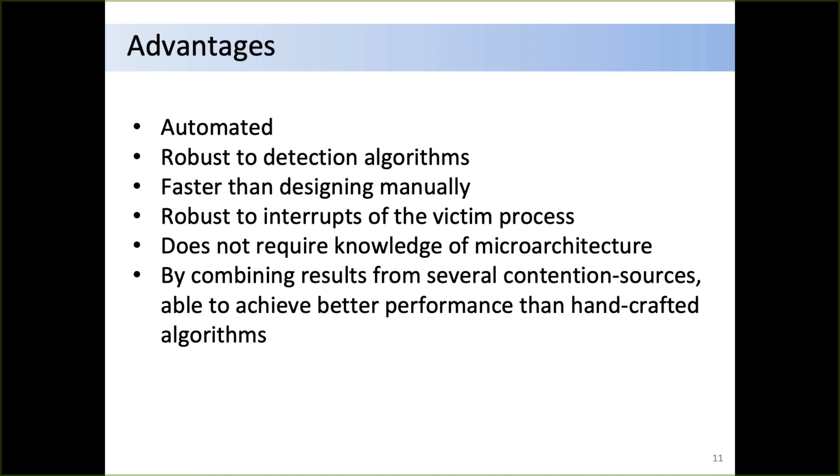An interesting thing is what this algorithm can do that people cannot do. When humans design a spying algorithm, they usually pick one contention source, for example cache, and create a cooperative setup, so two processes cooperatively own this resource and gather contention measurements. But this algorithm can create contention on several components inside the CPU and analyze all of them cooperatively using this recurrent neural network algorithm.